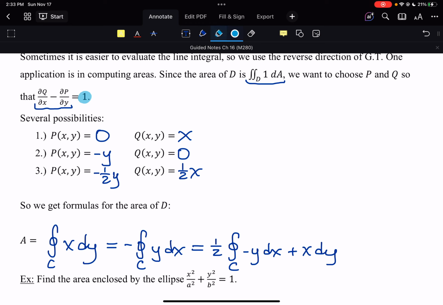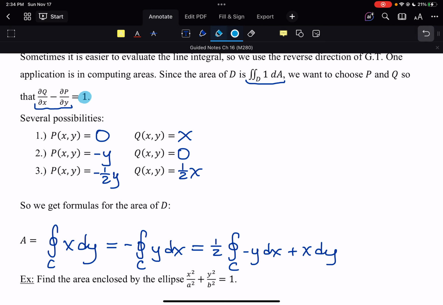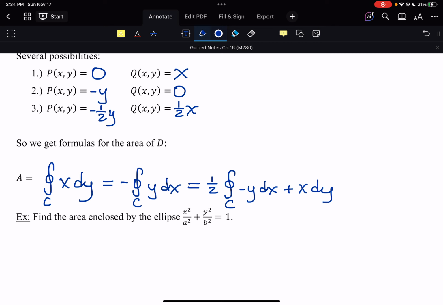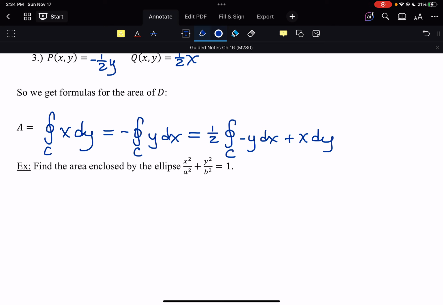So what this is saying is each of these line integrals that we have found here, if we were to use Green's theorem, we would get out the double integral of 1, which gives us area of a region. So if they're equivalent, then that means that these line integrals will also give us the area of a region. Okay? And so we could now use these line integrals, any one of them, instead of using the double integral if it suited our needs. So let's take a look at what this actually would look like to find the area enclosed by an ellipse.